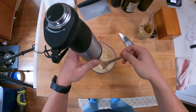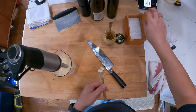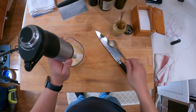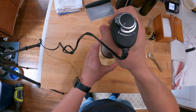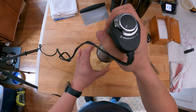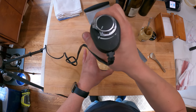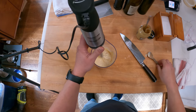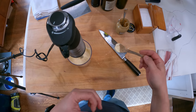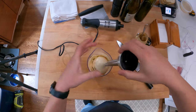Let's get a little taste. Good, but it could use a little bit more salt. Mayonnaise should be pretty highly seasoned because it's a cold sauce, and cold things are generally harder to taste seasoning in, so you want them to be a little more highly seasoned than something hot. Let's try that again — perfect.